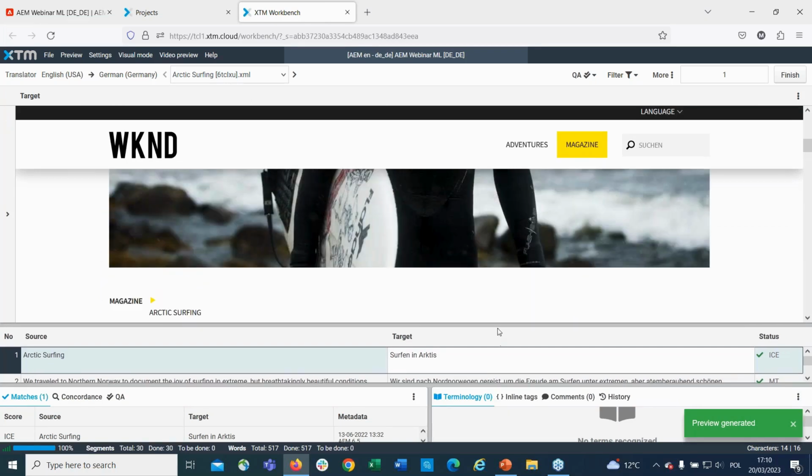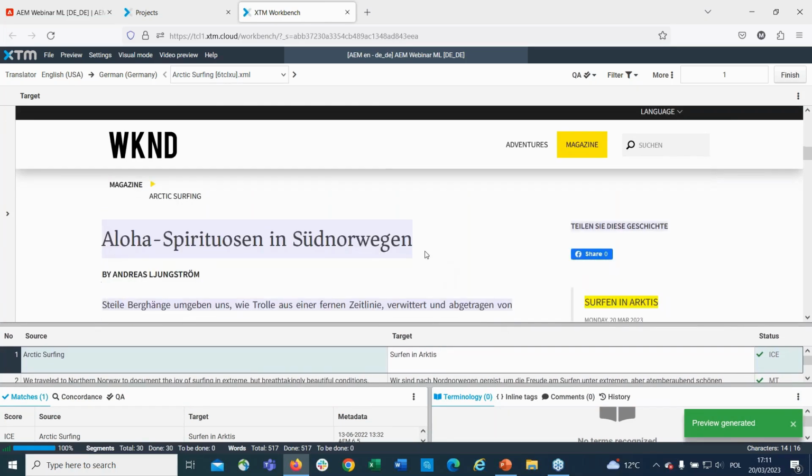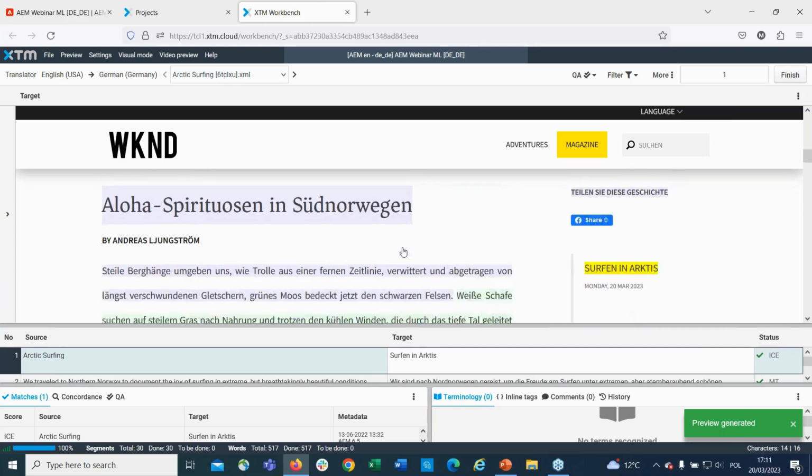Some of you may remember the visual mode working with InDesign files, doc files, or HTML, and here you can see XML with visual preview because we were able to send the images as well, which accompany the text.